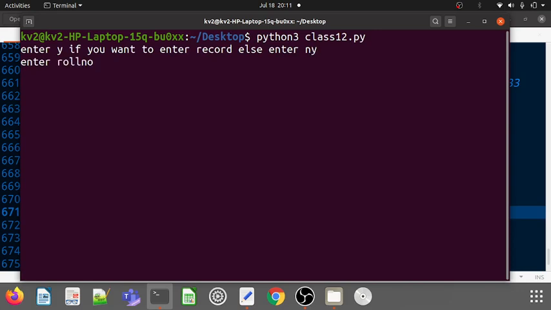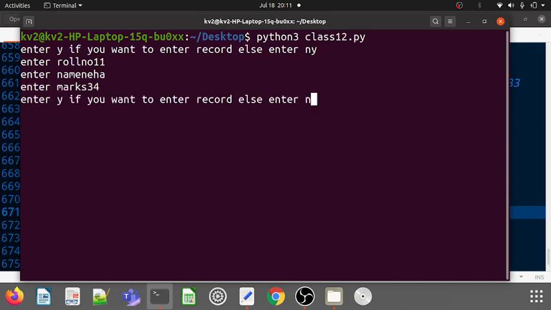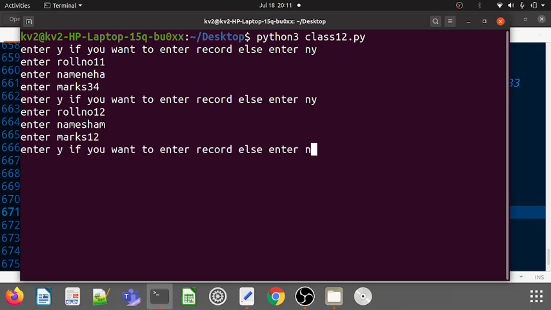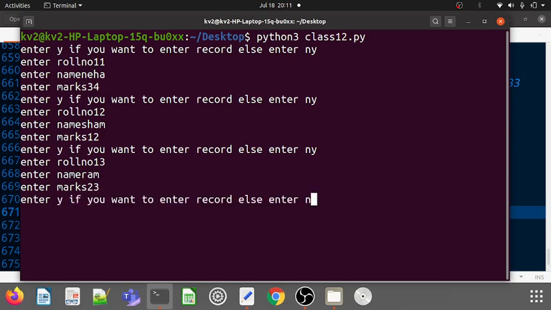Yes, roll number 11, name is Neha, marks 34. Yes, roll number 12, Sham, marks 12. Yes, Ram. Oh, roll number 13, name is Ram, and marks we are having 12, no, 23.